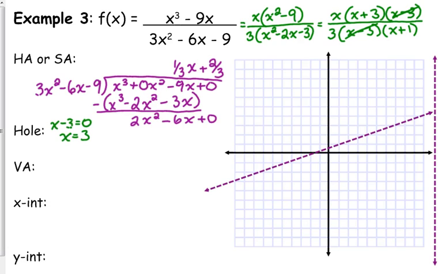x minus 3 cancels. So that means we have a hole. When x equals 3, we need its y value. Plug it into the simplified version. Those 3's cancel, so we get 6 over 4, which is 3/2, which is 1.5. Usually I leave it as a fraction, but we've got to graph it, so the decimal is more helpful. x is 3, y is 1.5. That is just below the slant asymptote.